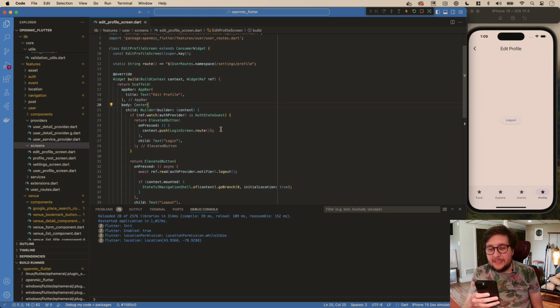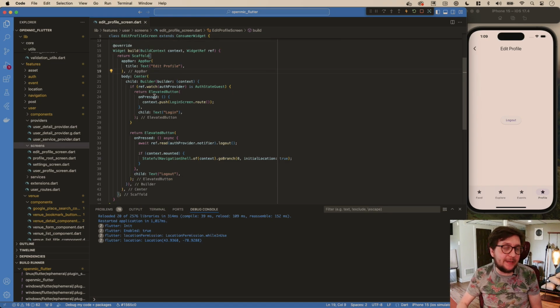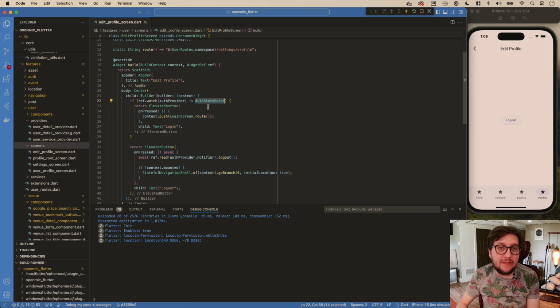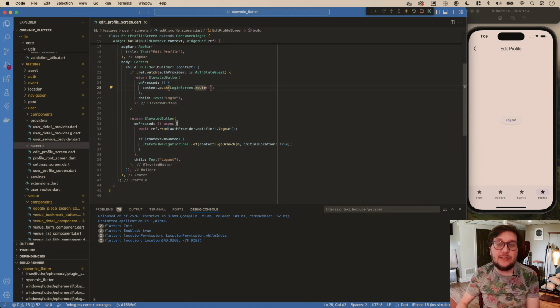Okay, so for this, I was reviewing the Instagram app ahead of time. We could just do this as a form, but they do something, and I know I'm not showing this right now, where you see all this stuff about your profile and you click it to actually edit it. I think that's a nice thing to do, and following something like Instagram, there's reasons they're doing it this way. So first of all, we should still have this to make sure they are logged in in case they try and come to this URL on their own.